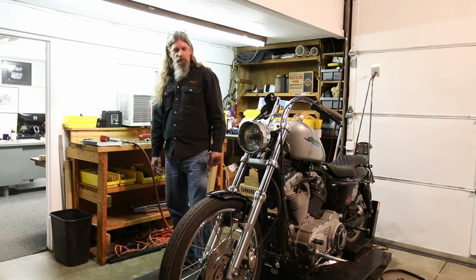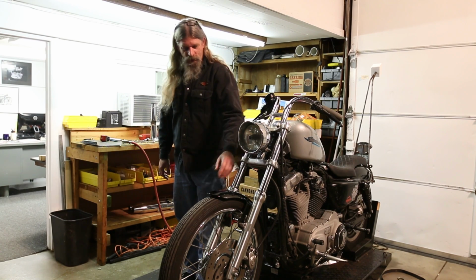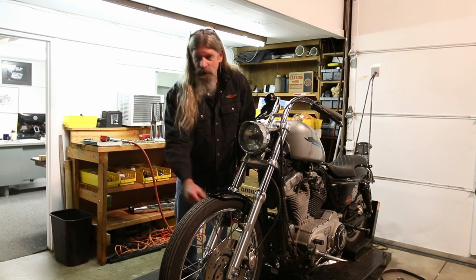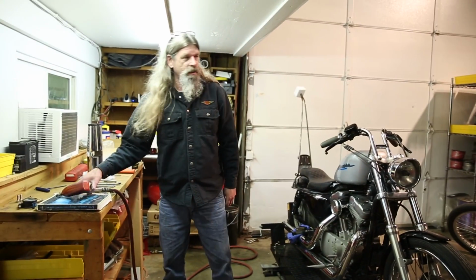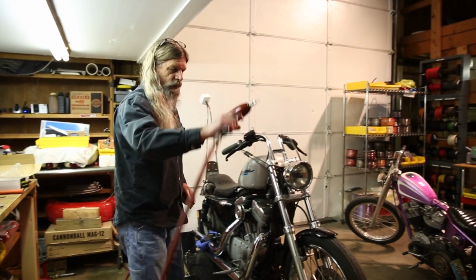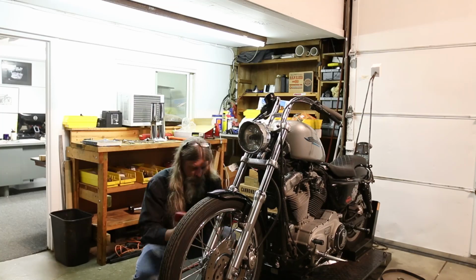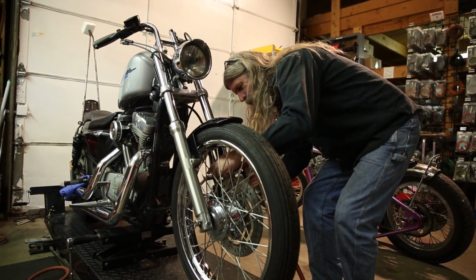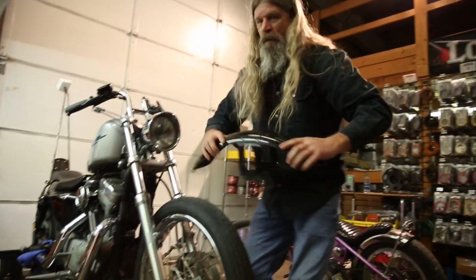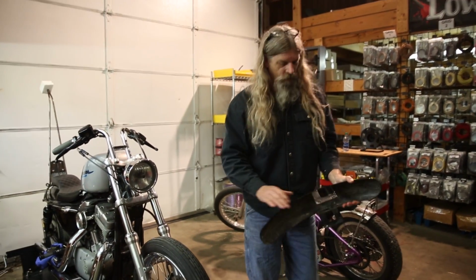Okay, first thing you want to do is remove the fender. On a lot of the Sportster models, you can't get the tire off with the fender in place because it will hit the four nuts that are attaching it. I like to use an air tool for removal. Not so great for installation, but we'll go ahead and get this fender popped off of here. And we're not going to be reusing the fender, so we'll set that aside for now.